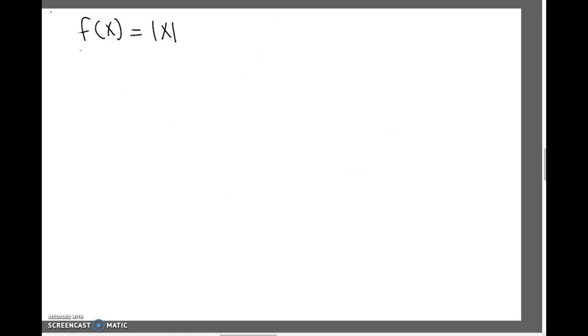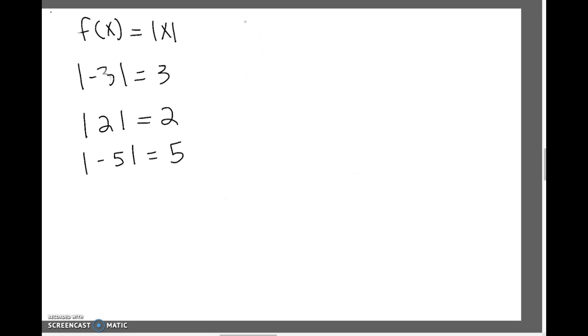The next function we'll look at is f of x equals the absolute value of x. What the absolute value function does is, if you put a negative number into it, you will just get back that number without the negative sign. So if we plug -3 into the absolute value, you just get 3. If you plug in a positive number, such as 2, you will just get the number back. If you plug in a negative number, like -5, you would just get 5. So let's try to find the graph for this function.